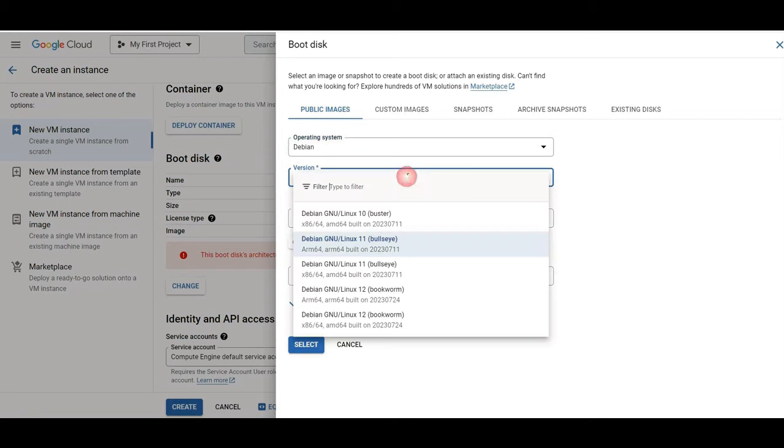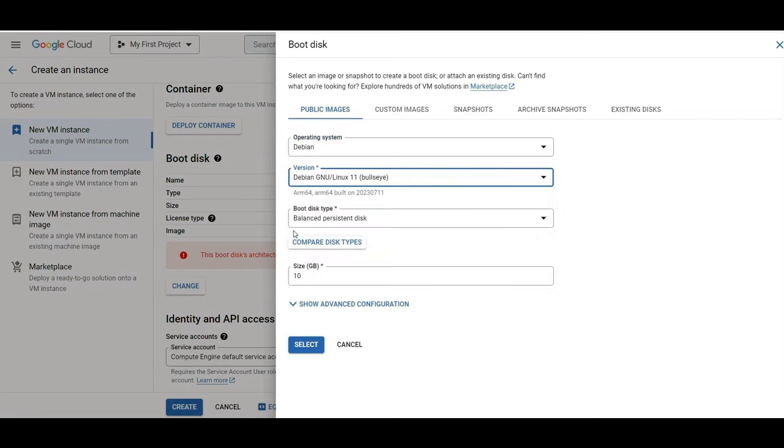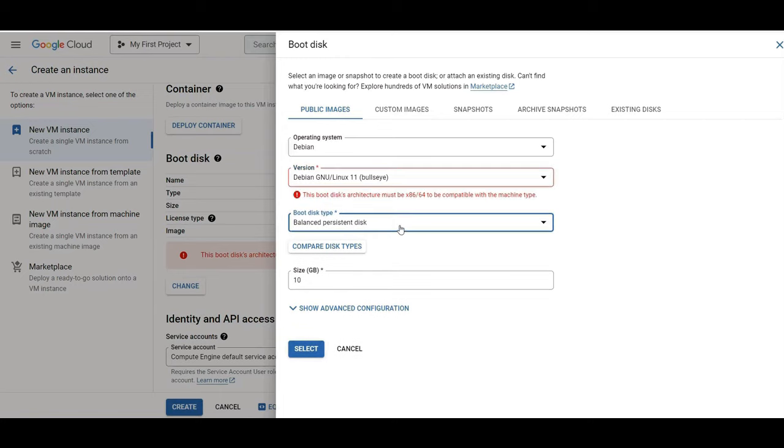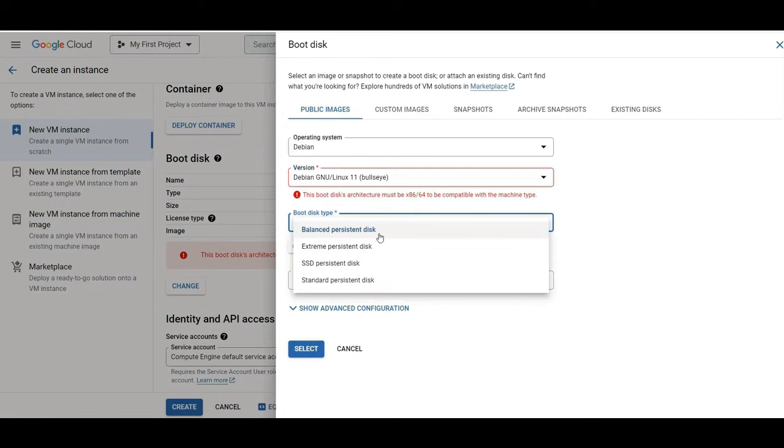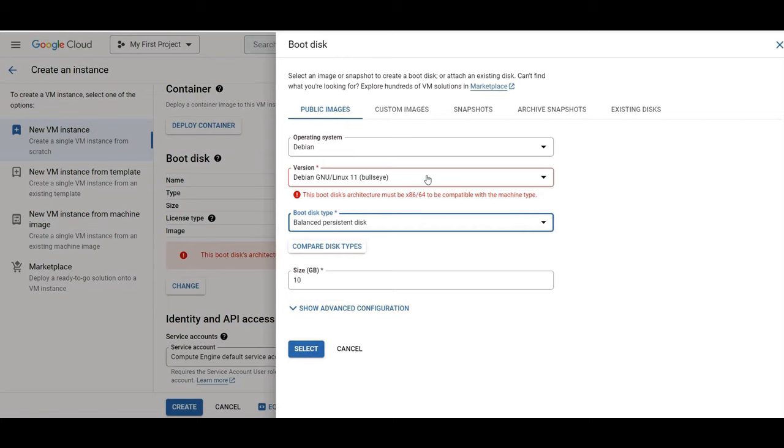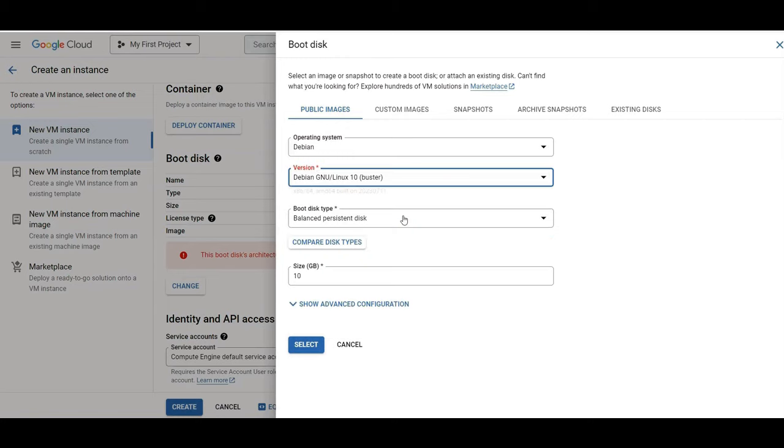This is the operating system version, based on your requirement you have to select it here. And the boot disk type: balanced persistent disk, extreme persistent disk, SSD, and standard persistent disk are available here. And this is the size, based on your persistent disk size. Then you select like 20 or 50 GB, whatever you want.